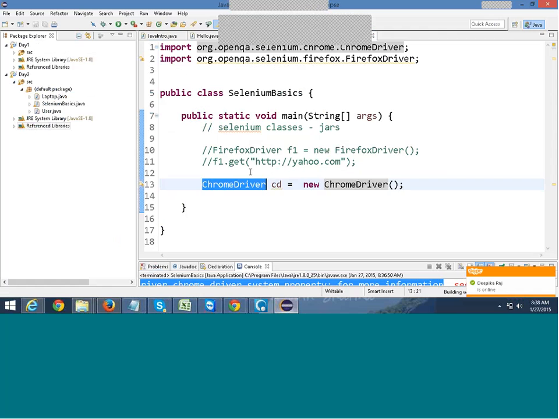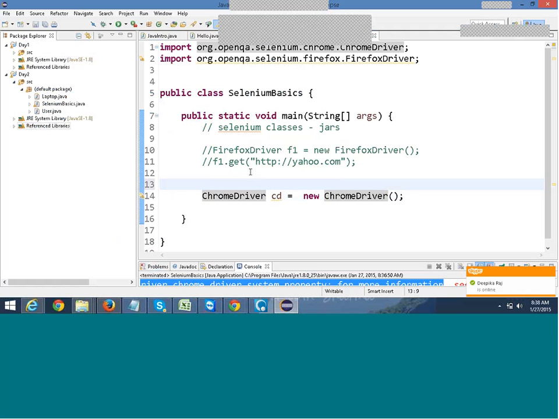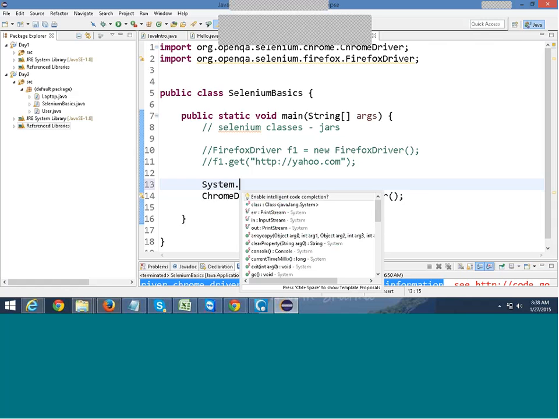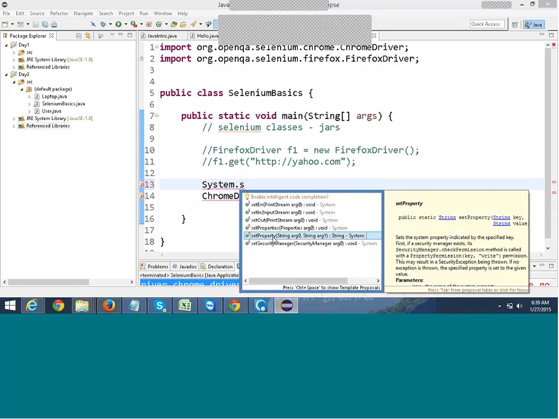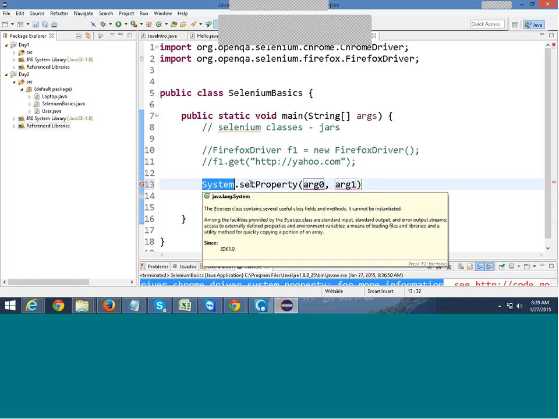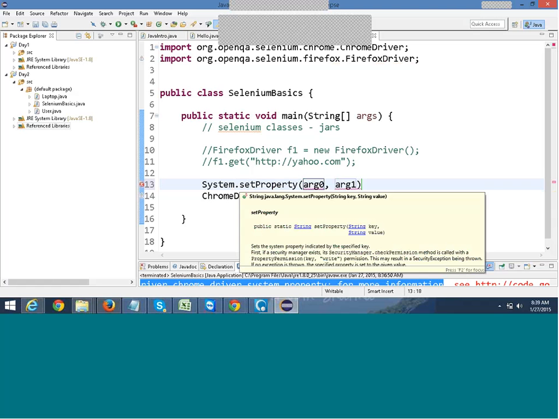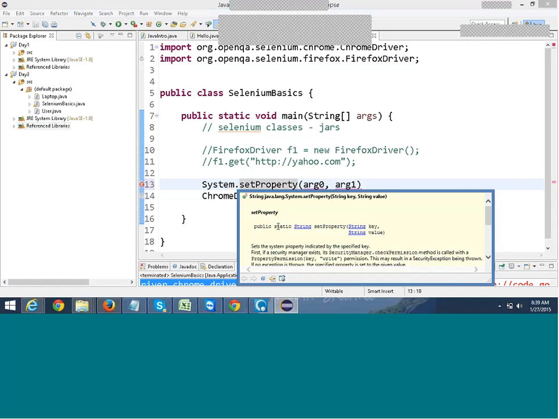So you have to set a system property. You need to write system dot set property. System is an internal class in Java. Set property is a static function inside that particular class.